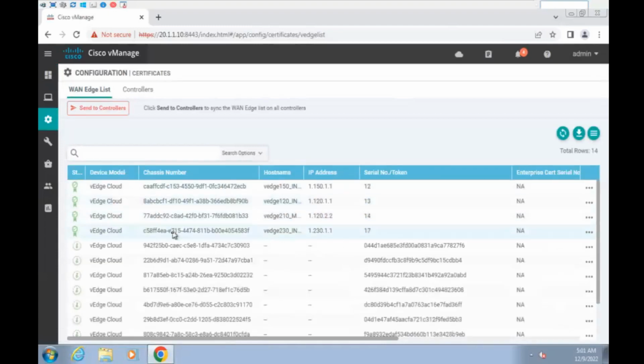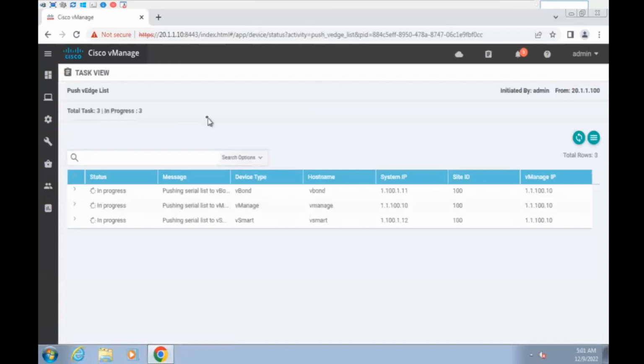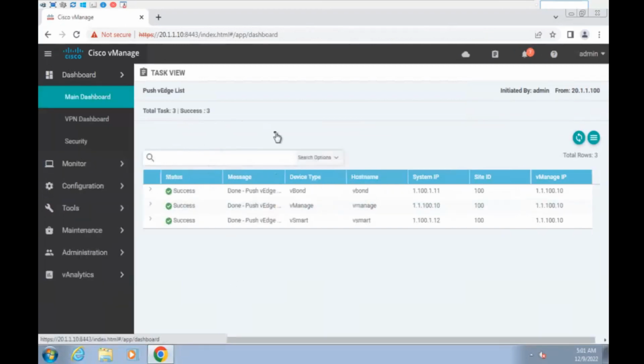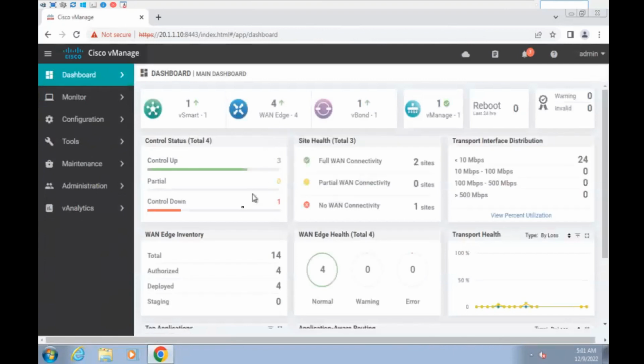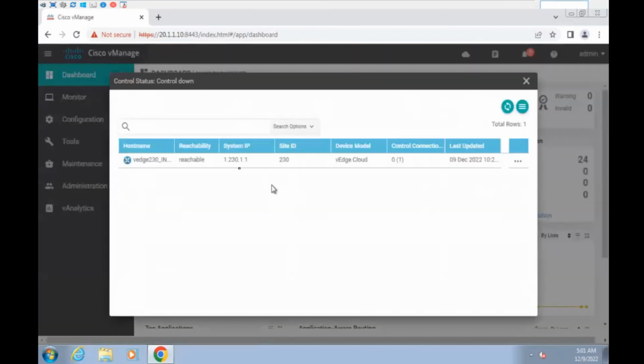See, I made a mistake. After putting the certificate, I need to send it to the controllers. When I am putting it in manually, I need to send it to the controllers. See, that was showing me red. And I hope that is the only mistake. Now, after some time, the control connection should be okay.